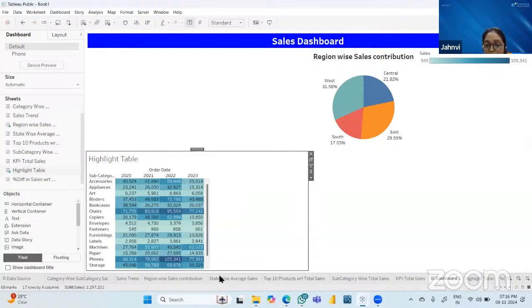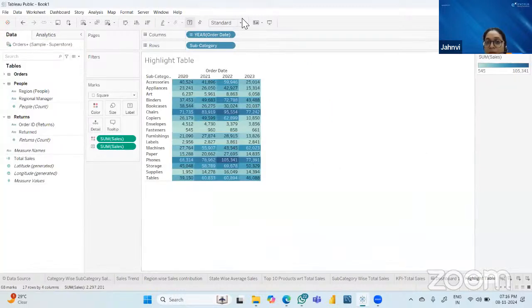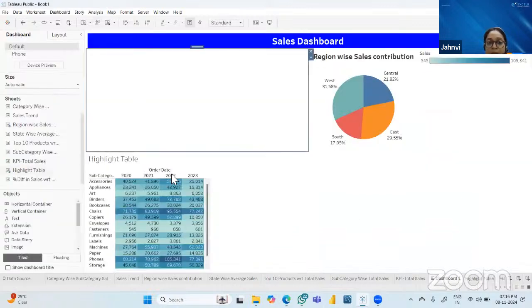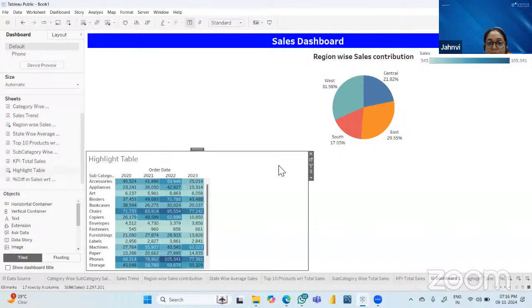So what we can do is, if you want to do any changes, right? So you have to go to the source sheet and you just click on this fit width, right? And you can plug this again.